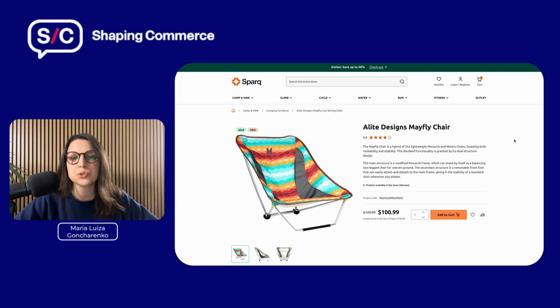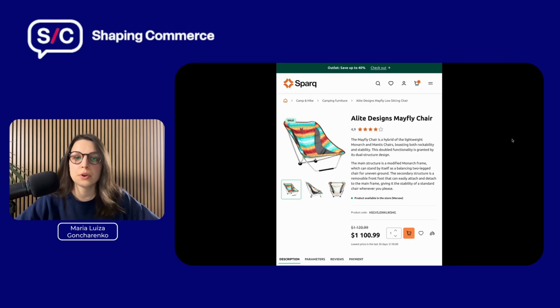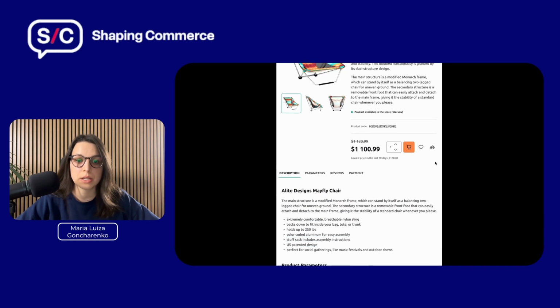And now I'd like to share a well-designed product detail page that supports adding valuable content by providing plenty of space for diverse information, along with a supportive layout and proper information hierarchy.